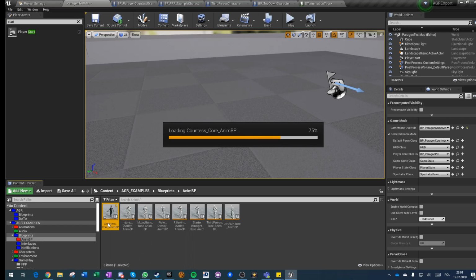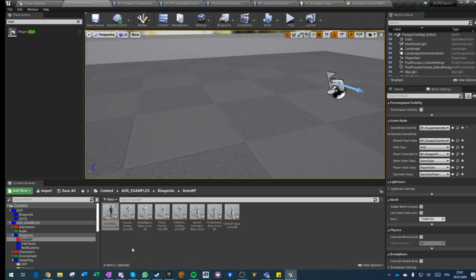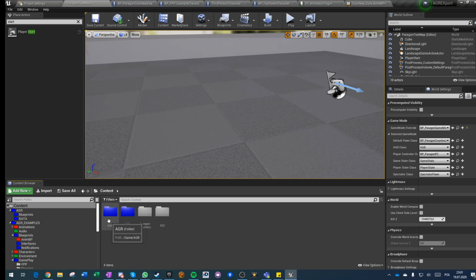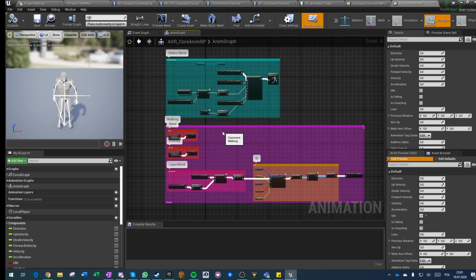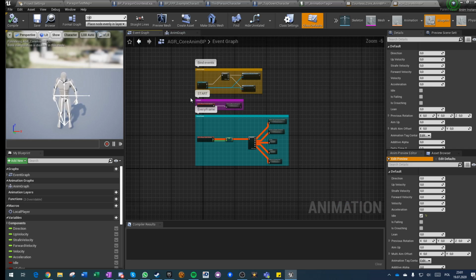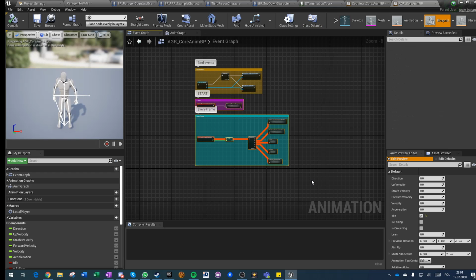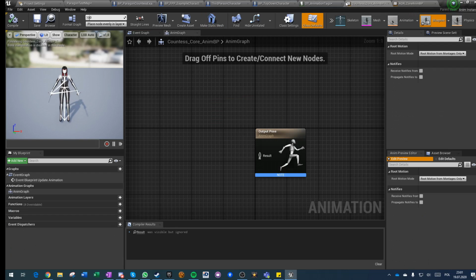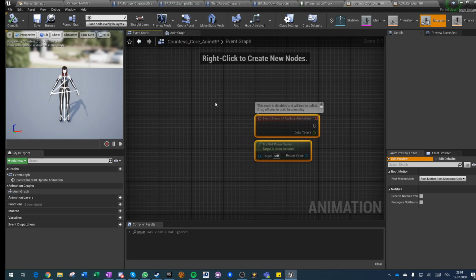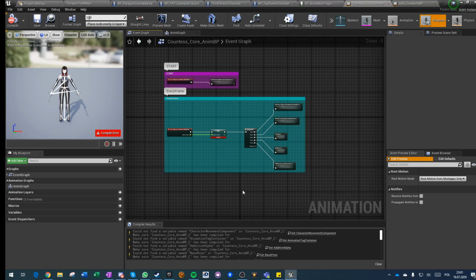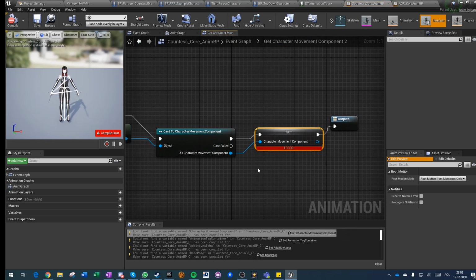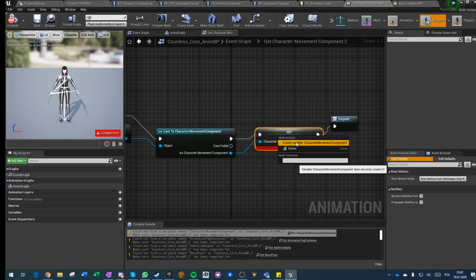Okay, and we open that, and we open one more. We have to go back to AGR, blueprints, and AGR core AnimBP. We go into event graph, and we copy all this. Just copy it, go here, event graph, delete, paste, and compile. And it will give a lot of errors now. And for every one of those errors, we just create a variable.